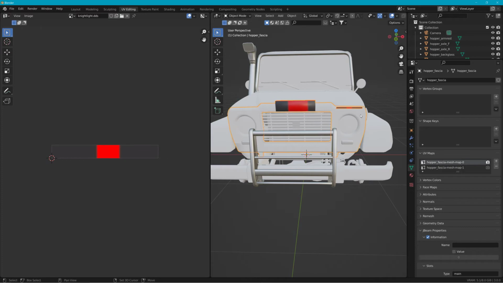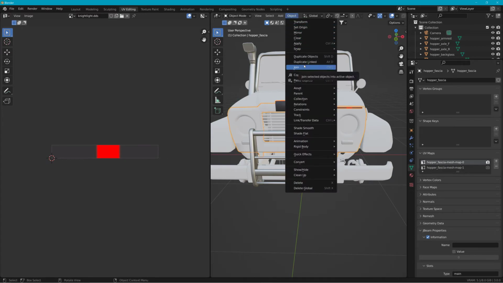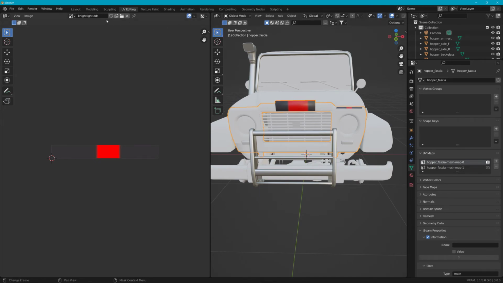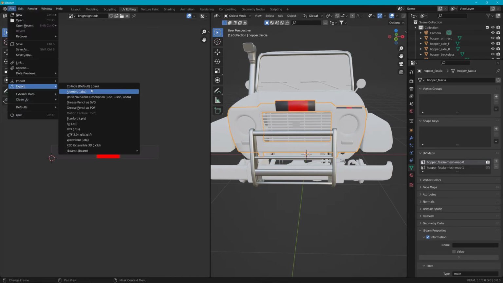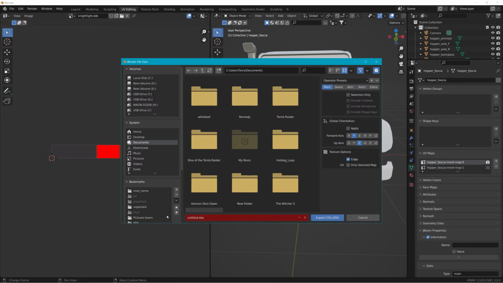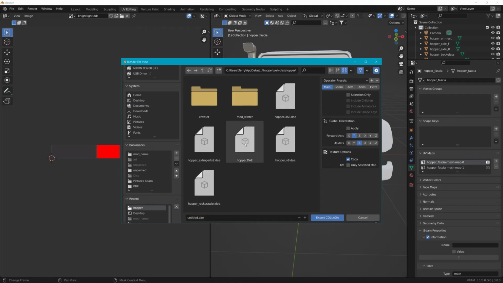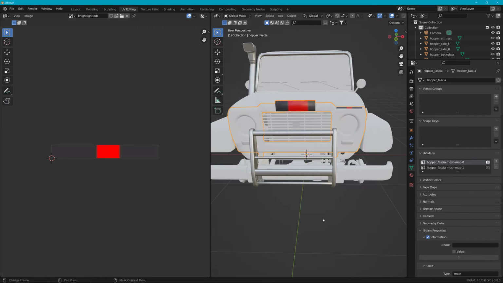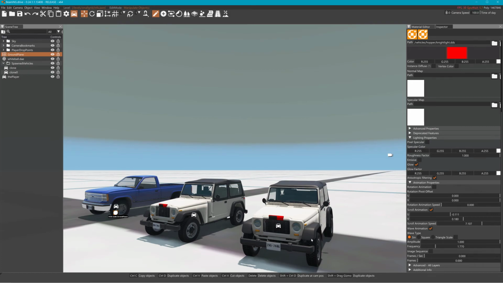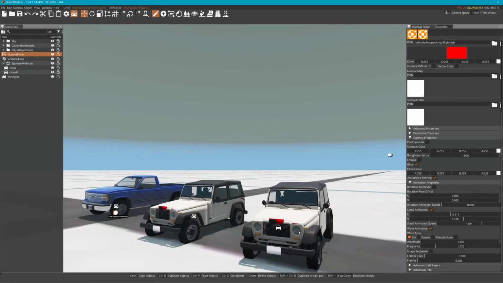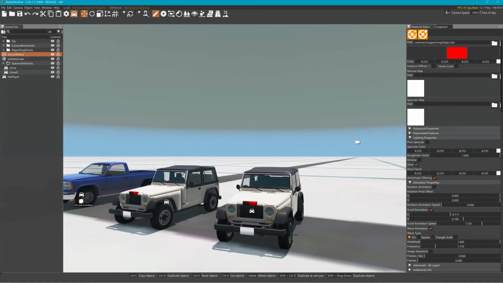So we'll pick the object, then the object to merge to, object join, re-export the mesh, and you'll see how it will have light in two spots. Like that. That's all you would do.